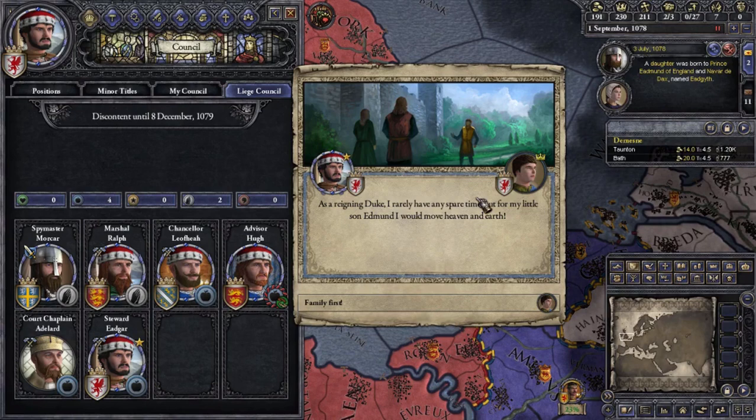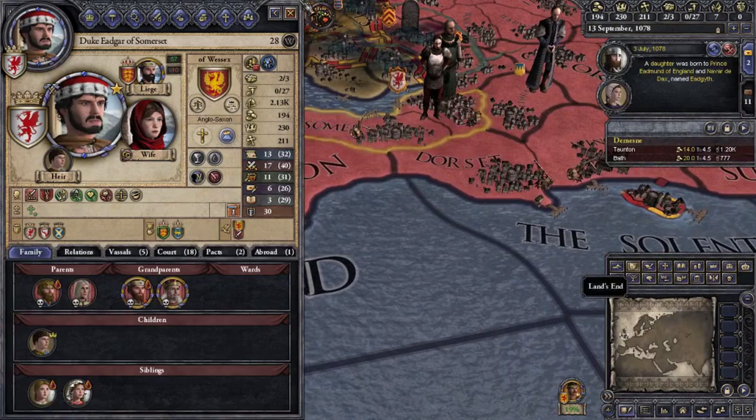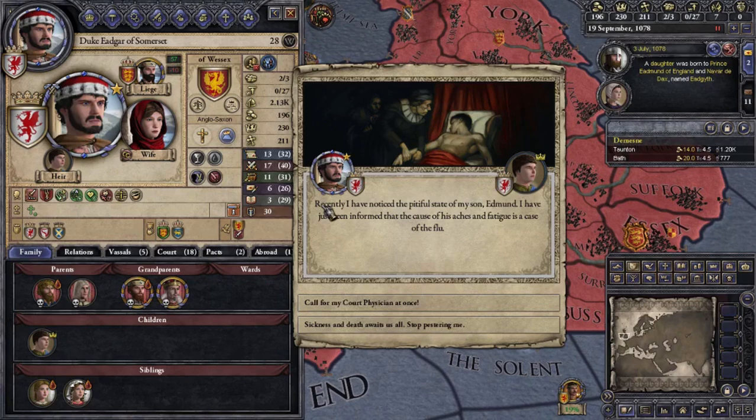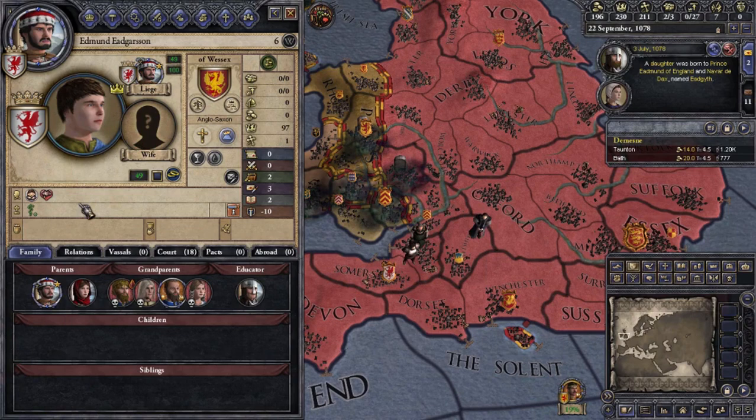As a reigning duke, I hardly have any spare time. For my little son Edmund, I would move heaven and earth. Family first. Damn right. As a well-known TV series says, winter is coming, so we must stick together. Recently, I've noticed the state of my son Edmund. I have just been informed of the cause of his aches and pains, and he has the flu. Call my court physician. Of course, in medieval times, the flu was dangerous, but I mean, it still is dangerous.